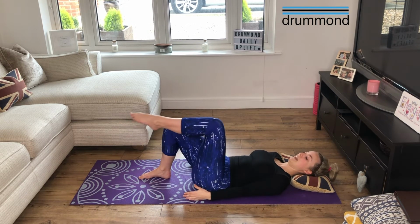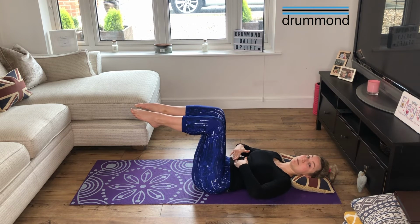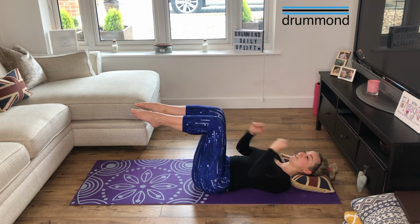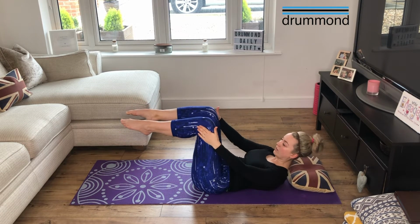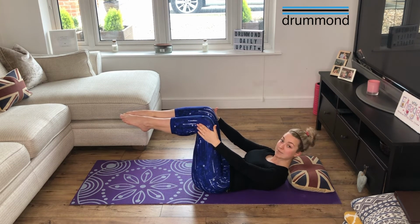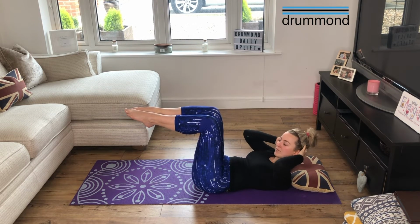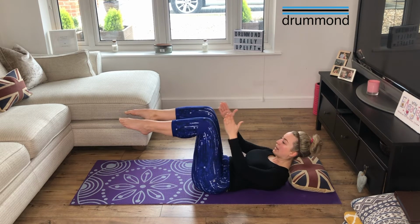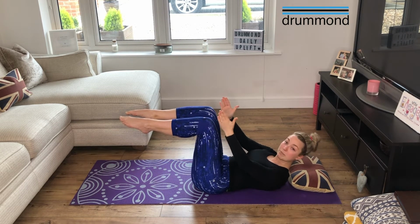So you're going to inhale one leg into tabletop, exhale the other leg into tabletop. We're still nice and centered, belly button's drawn down, okay? And we're going to take our hands onto the outsides of the knees. You're going to inhale, and as you exhale, you're going to bring yourself up, okay, off the ground with your shoulders and your neck and your head. If this is too much at any point, then we can lower them back down, okay? The one thing we don't want to do is hold on to the head. So we're in this position, all right? Feet and knees are equidistant apart from each other, okay?